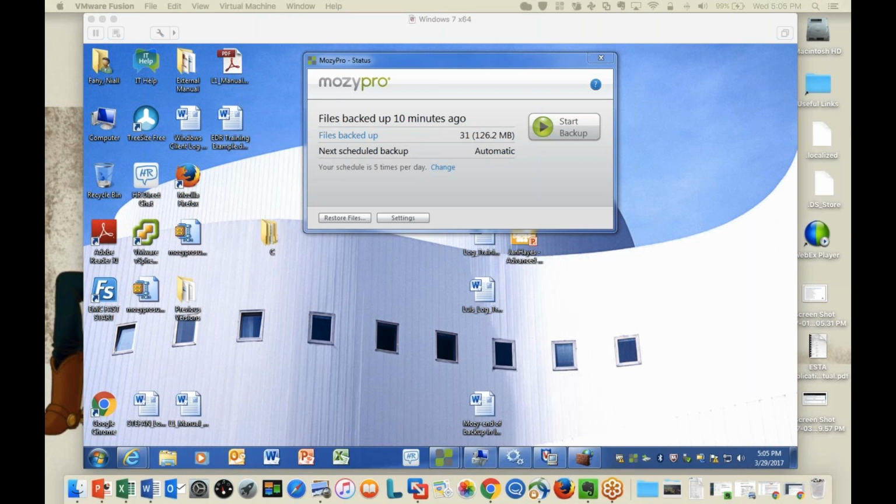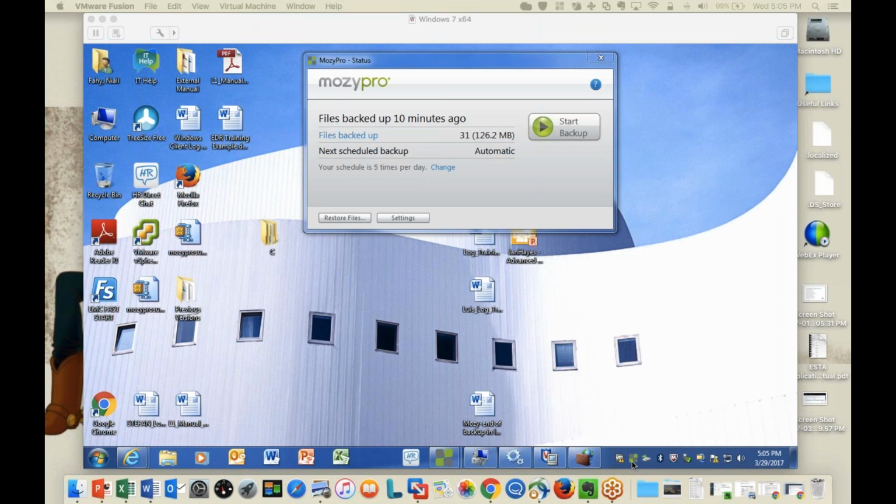Is it worth contacting support? Is it worth taking that 10, 15, 20 minutes out of my day to contact support and maybe open up a support ticket? Or is it something that I can really quickly fix myself in 2 or 3 minutes? So what you can do is open up your status window at any stage, and you'll get your status window from the system tray down here.